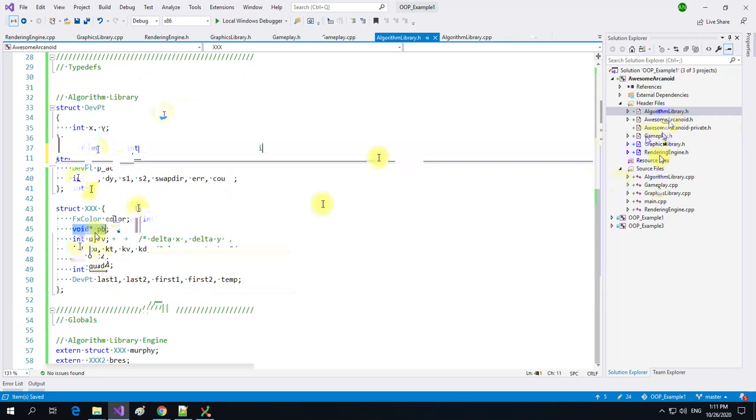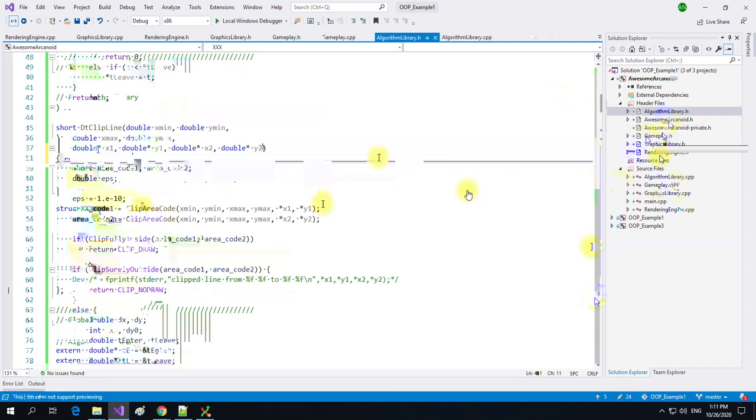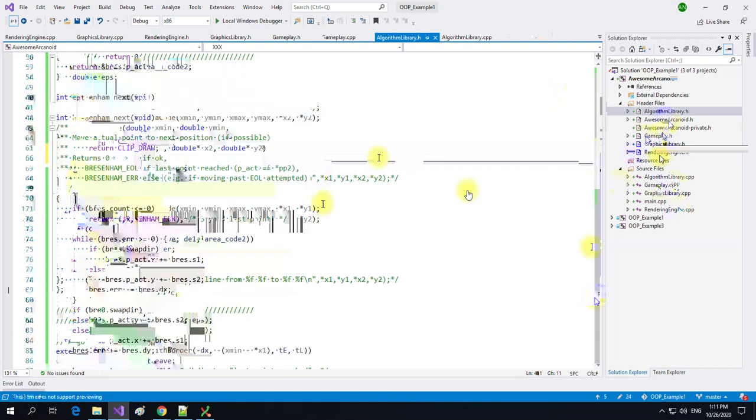And now let's build it again. We got the algorithm library with the problems still. Here we are. This is a color. This is void. Void means just some handle, doesn't really care. Let's look.